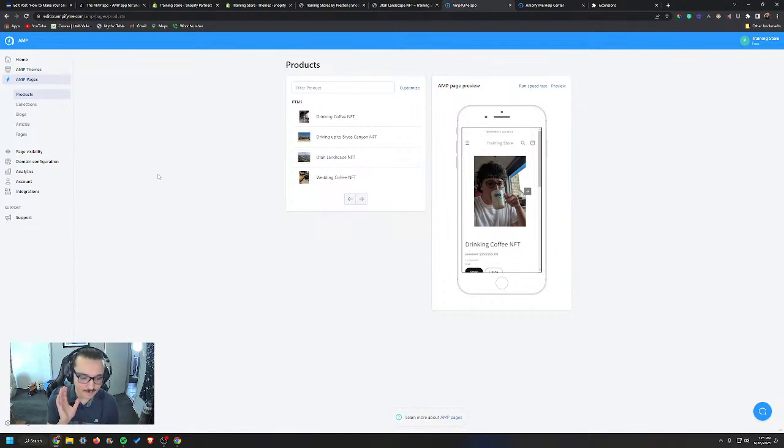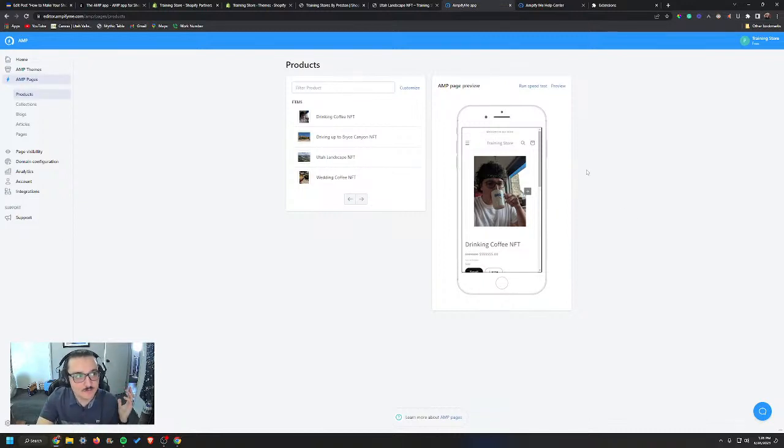If your website is anything like any of the e-commerce websites I've worked with, you're actually going to get a lot of traffic specifically to your product pages, not specifically to your homepage or about us. And so pairing AMP, accelerated mobile pages, with a couple of these other page speed optimization apps that I'm going to recommend is actually a really, really good method for improving your site speed, because you're getting the best of both worlds, right?